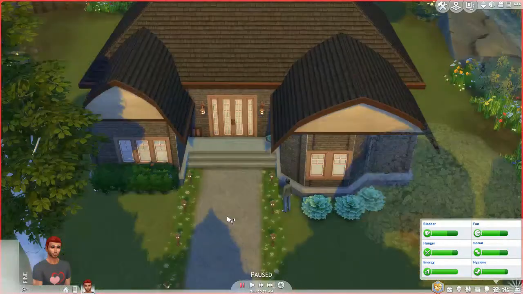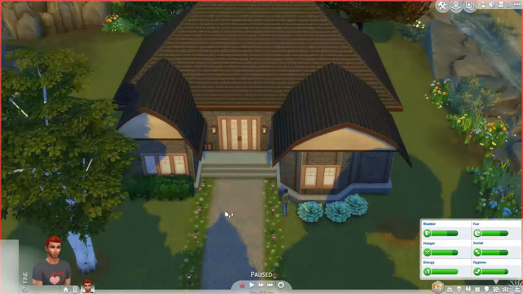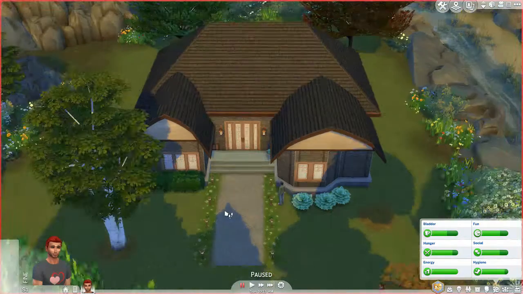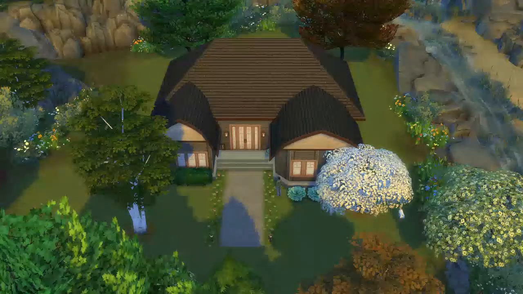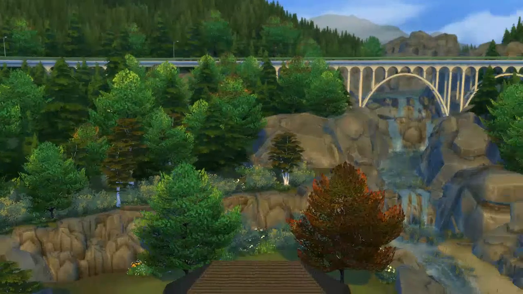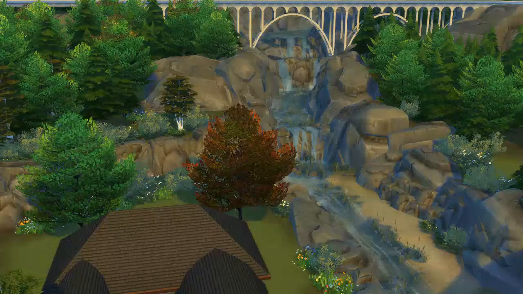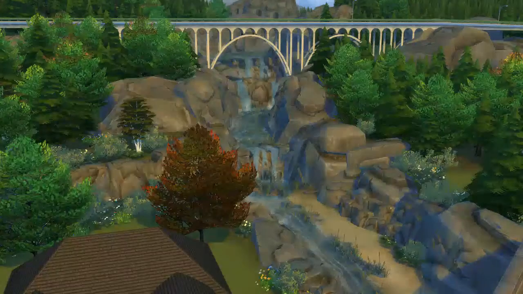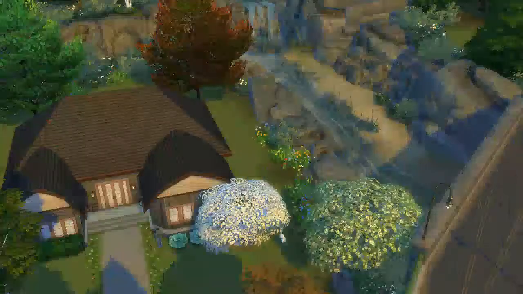As far as this home, this is a home that they bought a couple of months back. It's supposed to be a vacation home. And as you can see, it's absolutely beautiful. I mean, the roadway, the mountains, the beautiful stream, the waterfall. It's just a gorgeous, gorgeous property.